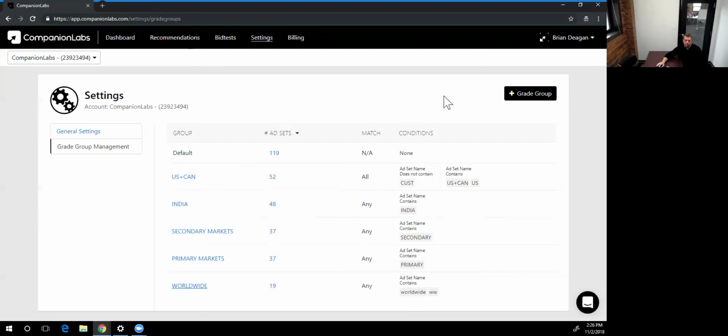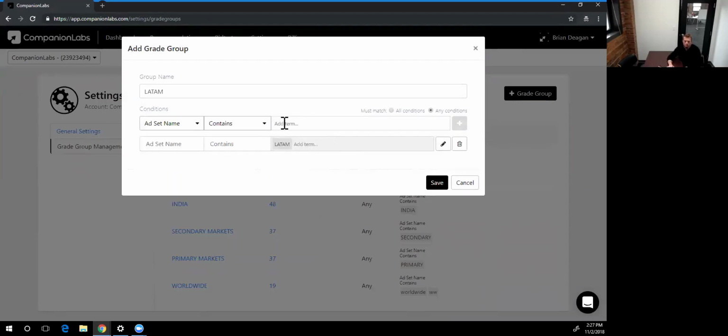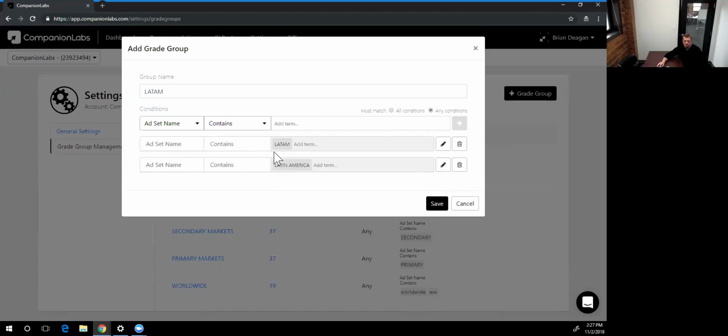But if I wanted to break that out separately and I changed my ad set names to contain Latin America or LATAM, all I would have to do is come in here and say LATAM for Latin America, and then I'm going to say must match any of these conditions, and then I would say ad set name contains LATAM, and ad set name contains Latin America. Conditions must match any of these. LATAM, I would save that.